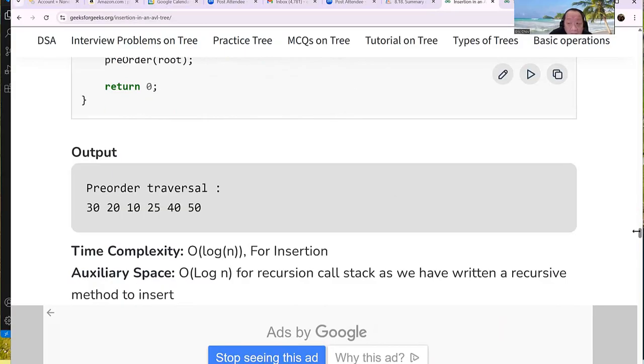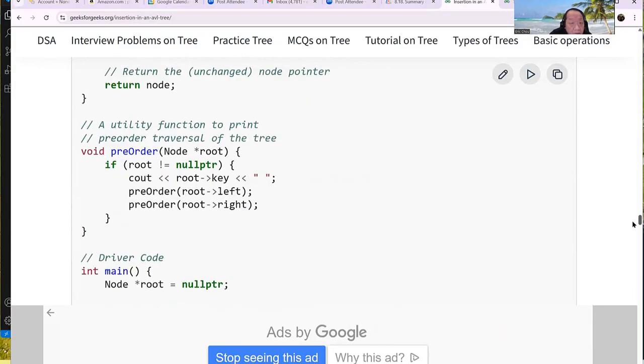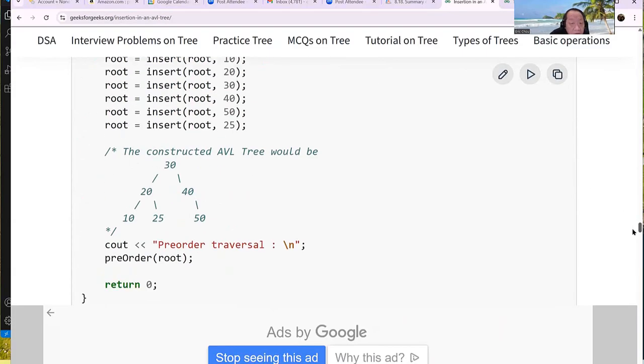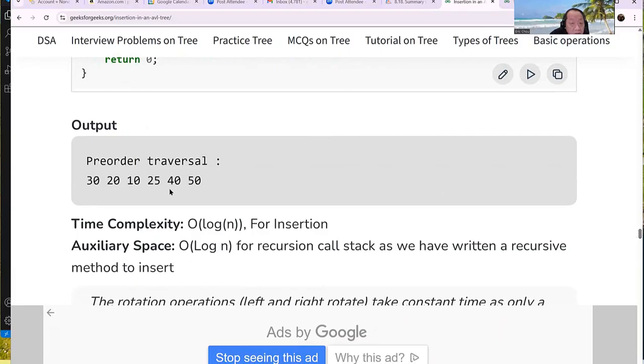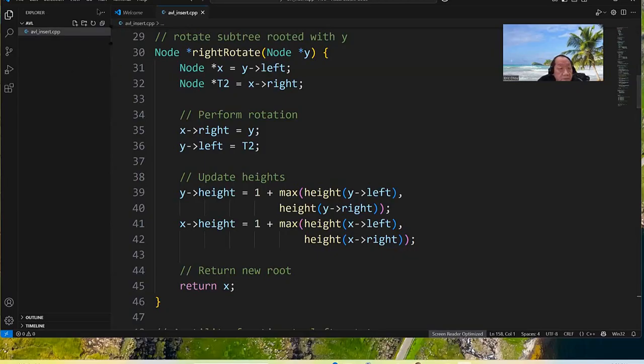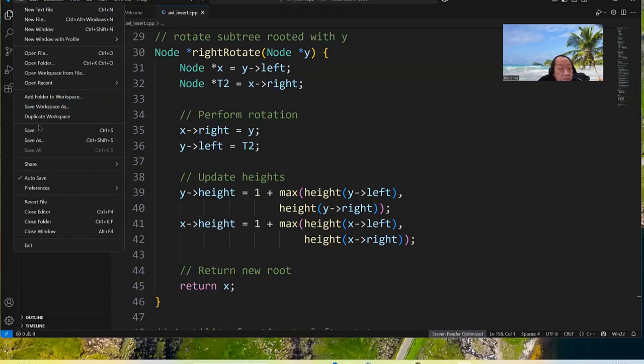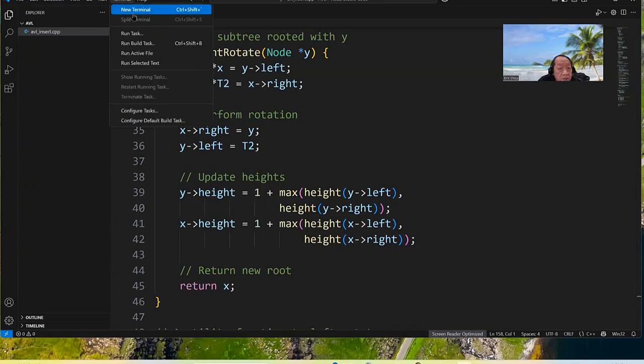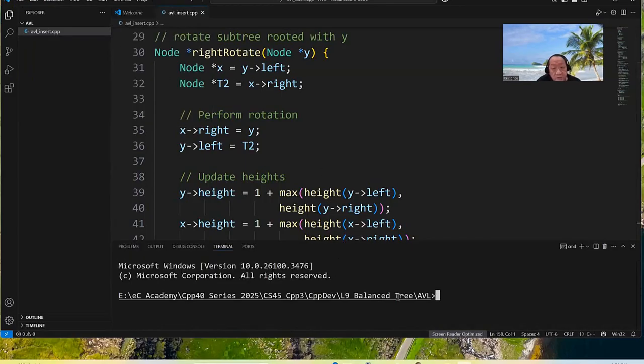Okay. And then at the end, you perform a pre-order traversal, then you print out your tree in the pre-order vector. Okay. So let's run it first. This one has only insertion, there's no deletion. Okay.